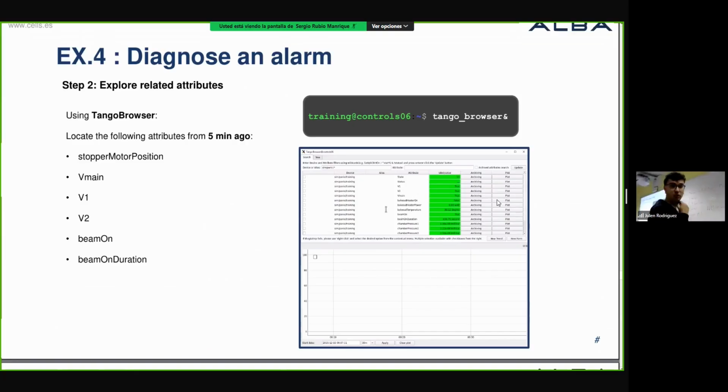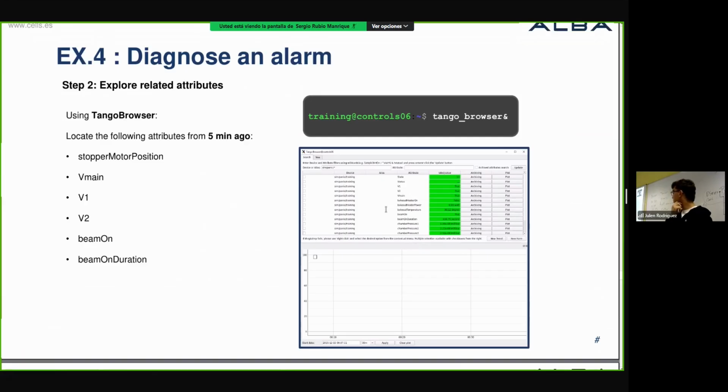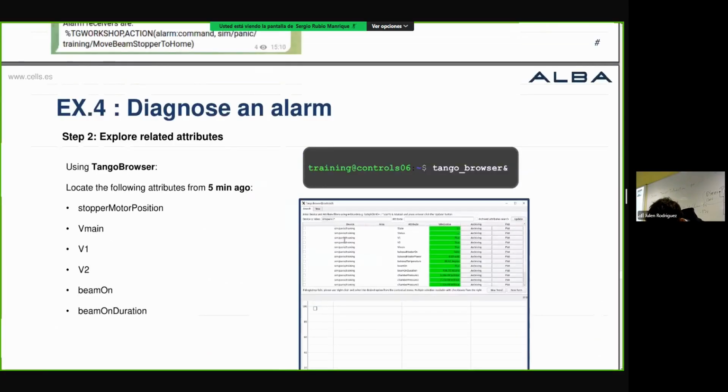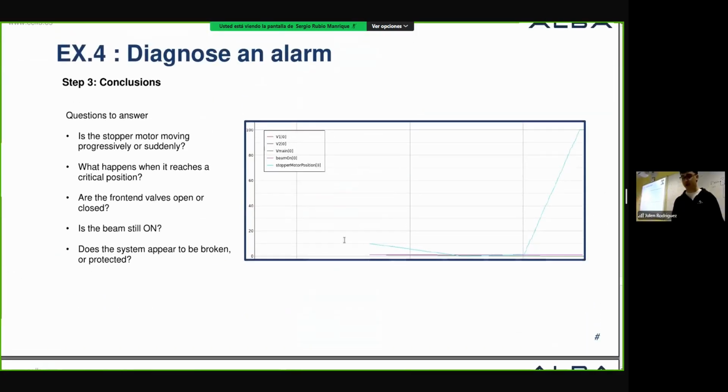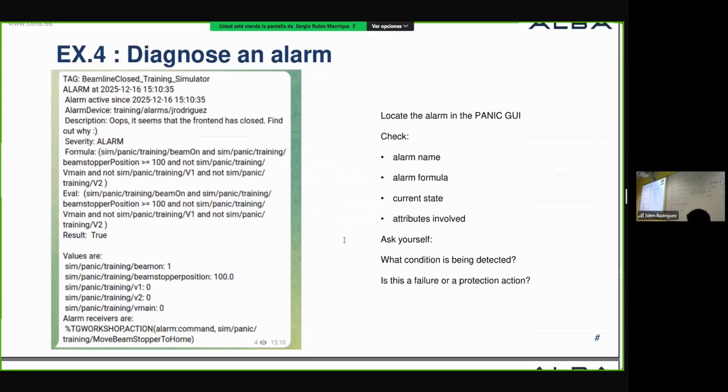Okay, so did you try to find something? Does anyone have any idea what happens? We can see in the next slide a little bit of this conclusion. If you had plotted these attributes, as the notification says, they are coming from my J. Rodriguez training alarms device, that is where the alarm is evaluating.